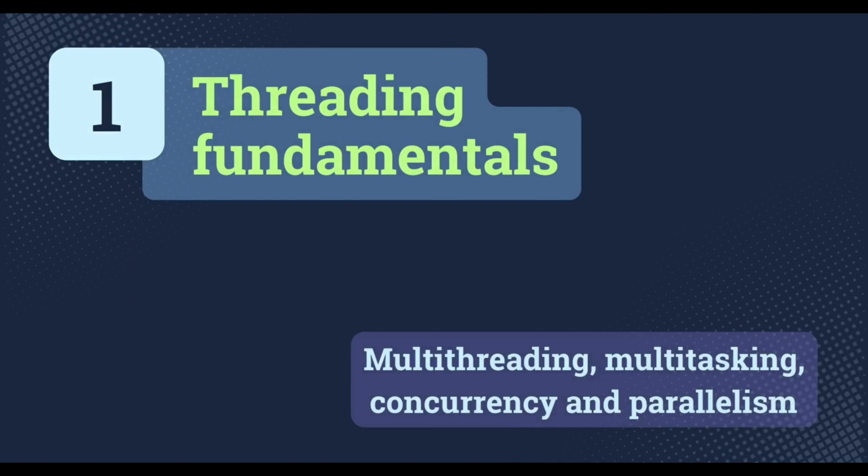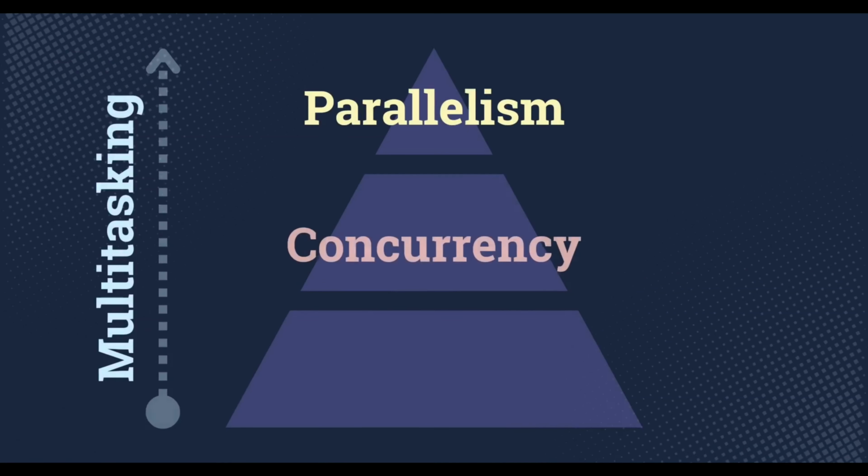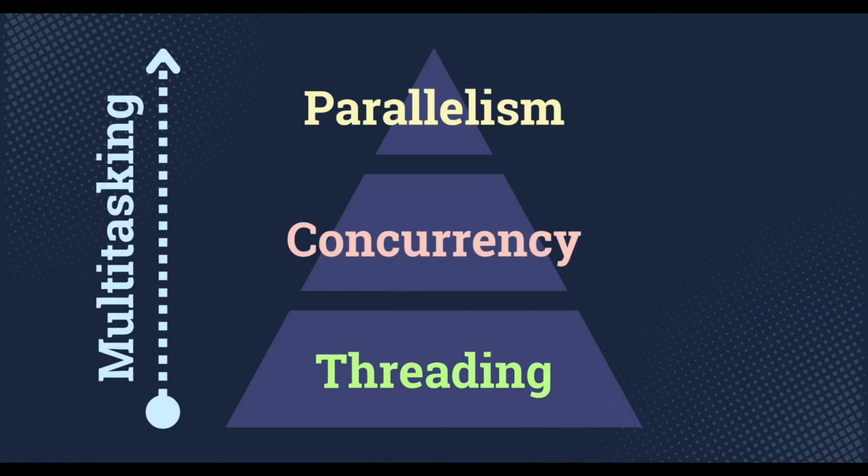Before getting too much into the weeds of how threading actually works, I wanted to clarify some basic terminology. There are 4 terms that are all related, but don't quite mean the same thing. These are threading, concurrency, parallelism, and multitasking. It's hard to draw clear boundaries around these, but the way I like to think about them is using this pyramid analogy, where lower layers of the pyramid enable the layers above them. Multitasking then makes use of all of these techniques to deliver fast and responsive user experiences.